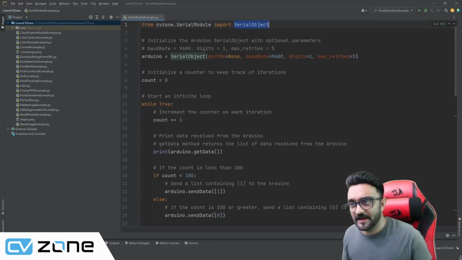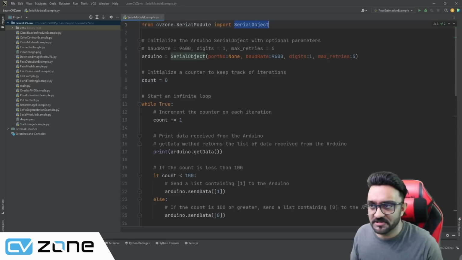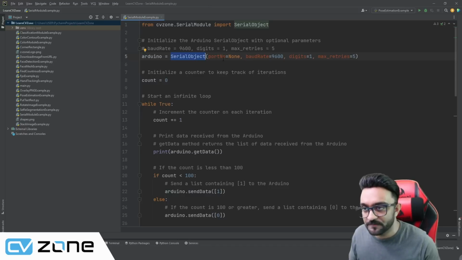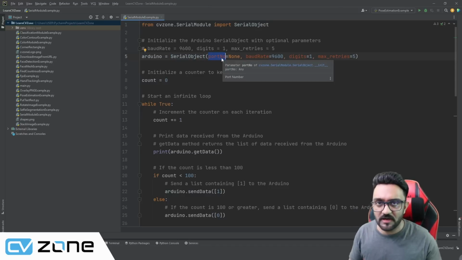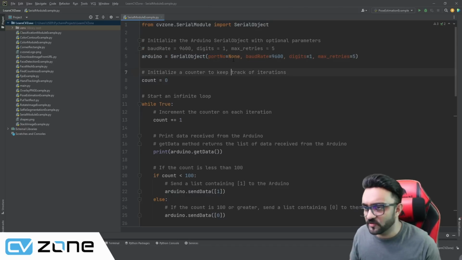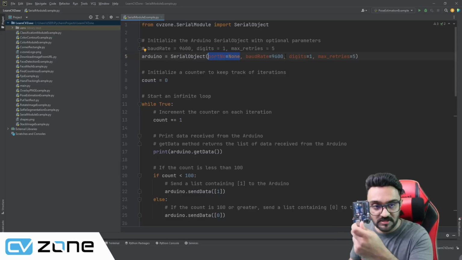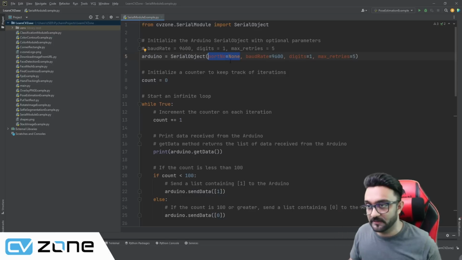So this is that module, and this is that class serial object. So all you have to do is you have to write Arduino, and then you initiate your serial object. Now inside, if you are using original Arduino, you don't have to give in the port number. It will find that Arduino and it will connect to that automatically. So for example, I'm using Arduino Uno right now, and this is the original one, so it will connect automatically.